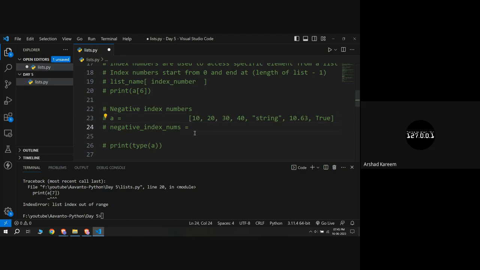So here the point is I want to make sure the alignment is correct. Here my negative index number starts from minus 1. So minus 1, minus 2, minus 3, minus 4, minus 5, minus 6, minus 7.